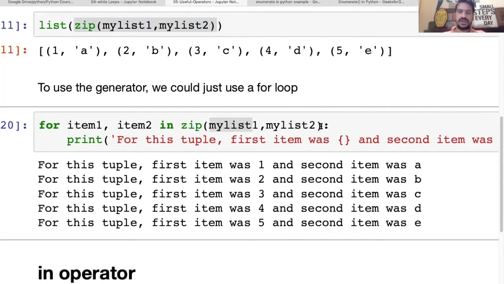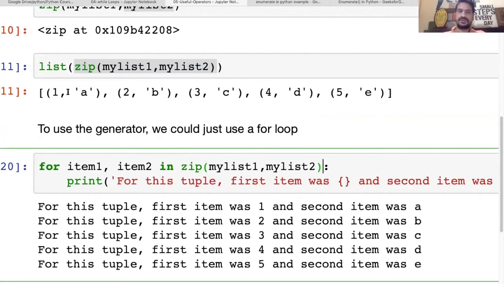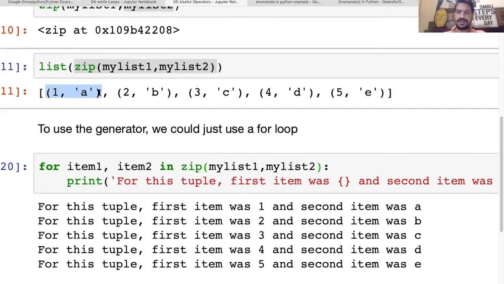You know how we can do this for the dictionary also, because in the dictionary we have two values, one is the key and another is the value. So we have a key-value pair in the dictionary. In this particular example, actually, this is not a dictionary, right? This is one zip object here, this is another zip object, and another, and then we are making all of them together into a list.